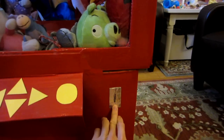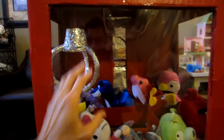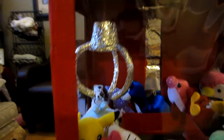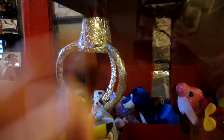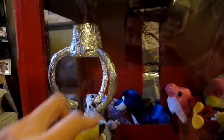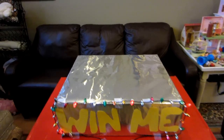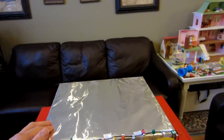There's a coin slot here. The prize slot is down here at the bottom. The windows are cut out and filled with cellophane wrap taped from the inside. The claw itself is made from hair curlers and a small cup, wrapped around with aluminum foil. On the top we have a smaller box also wrapped in aluminum foil.